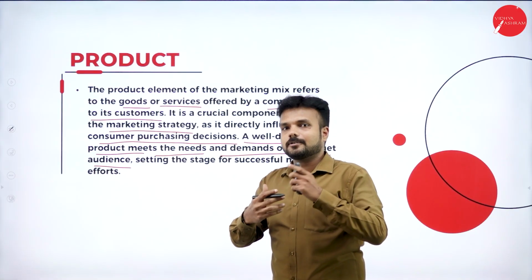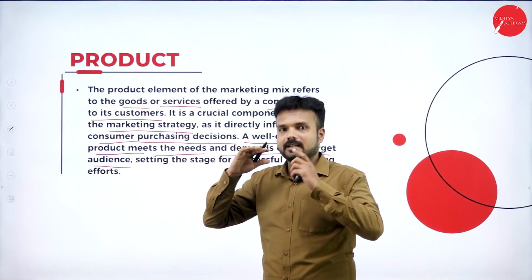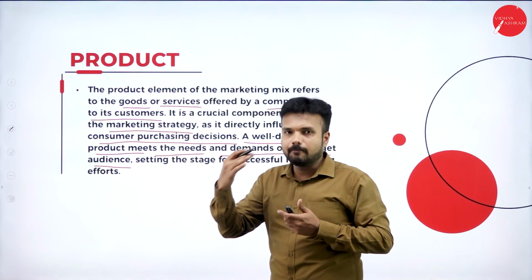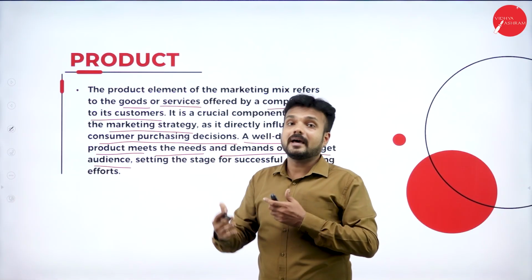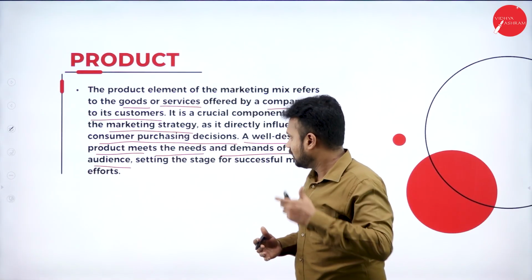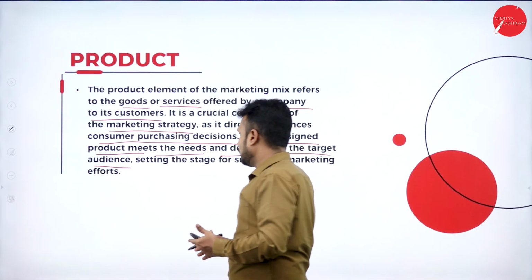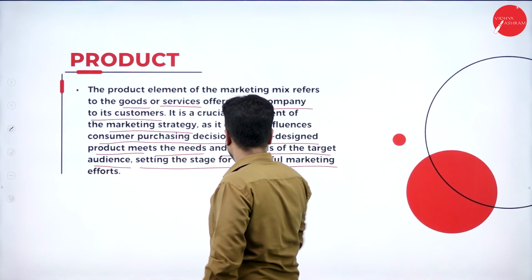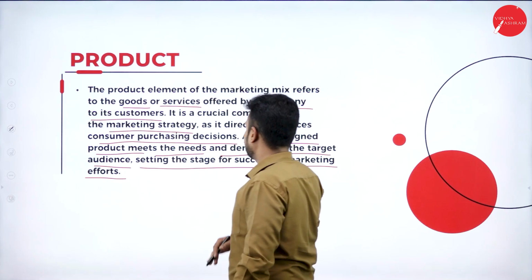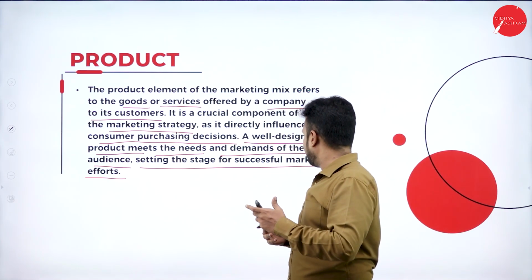If we go through consumer behavior, we get to know the tastes and preferences of the consumer, what the exact trend is, what the market demand pattern is. Purchasing power parity of the customers, so what kind of customers are my target audience. Then we can reach them by satisfying them, by facilitating a product, and also setting the stage for successful marketing efforts.